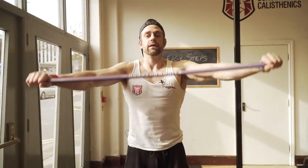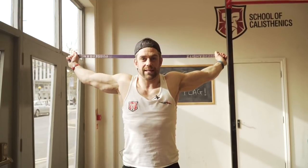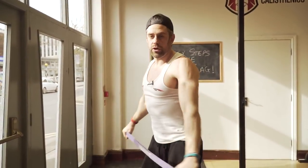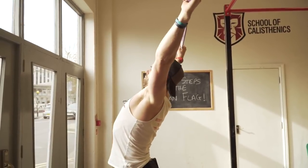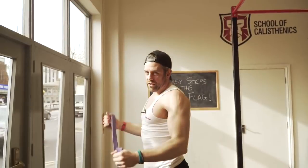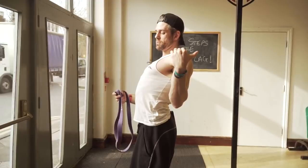The better you are at this, the narrower you can take it. The good thing about the band when you go over the top, you can stretch it apart if you're a little bit tight and then it's going to pull you back round, trying to keep a nice control of my shoulders. I'm imagining I'm pinching a pound coin between my shoulder blades as I come back over. What we don't want to do is arch our backs to try and get ourselves around, because all that's doing is giving us a false sense of what range we've got at the shoulder and it's not going to keep us in a good position when we go eventually into our human flag.